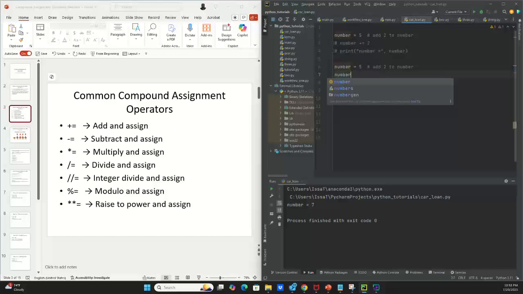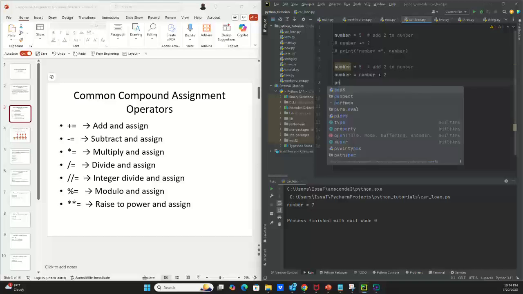If you want to go by mathematical logic, you can say number is assigned number plus 2, because we want to add 2 to number. Remember up here, when we were working on reassigning variables, we've already assigned 5 to number. So number equals number plus 2 still makes sense, and if you print it, we're still going to get the same result as up here.